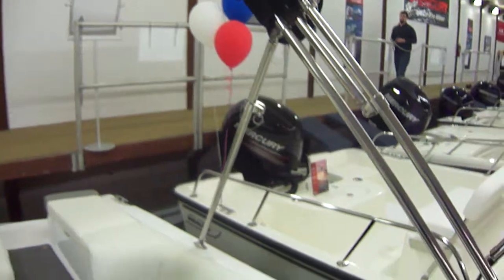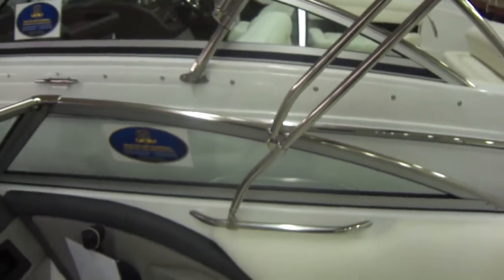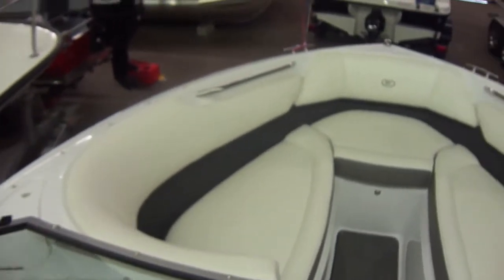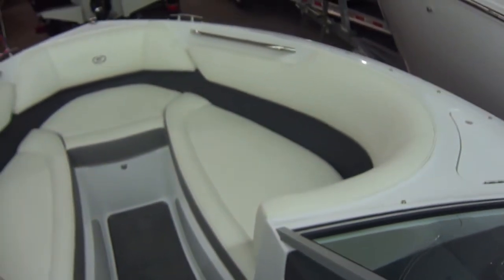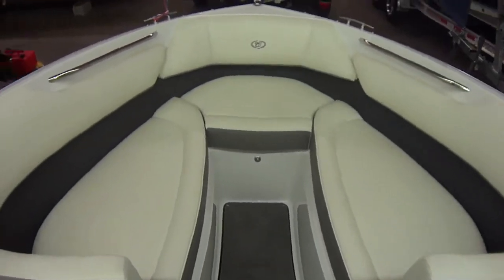There's a stainless steel bimini top here. One nice thing they do with their bimini tops is instead of straps to keep them solid, they use another stainless steel bar so you don't have to worry about the top wiggling around. There's a door at your walk-through. This has a bow cover and a cockpit cover, so you can keep the bow separate. If you're in rough seas like we have here on Lake Erie, you can keep water out of the boat, and it also keeps wind out if it's a little chilly in the morning.